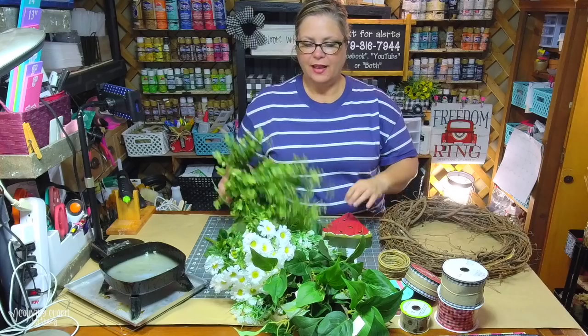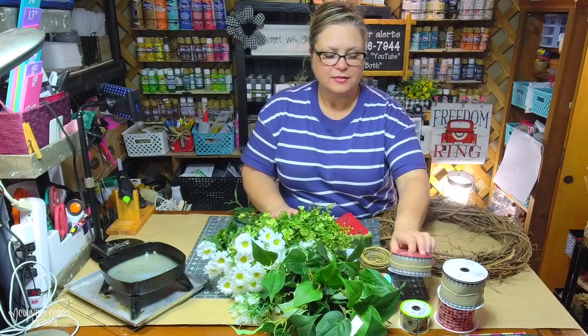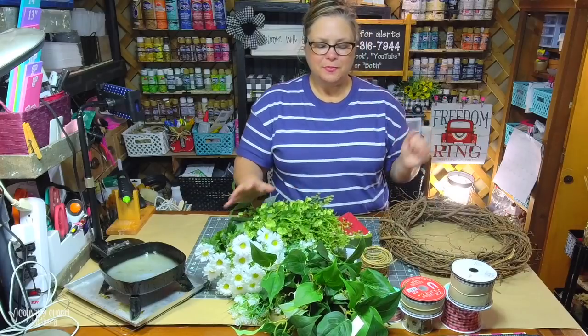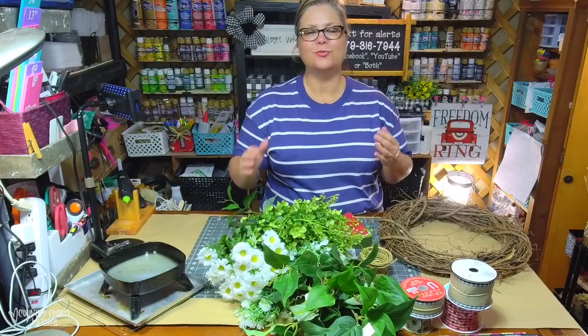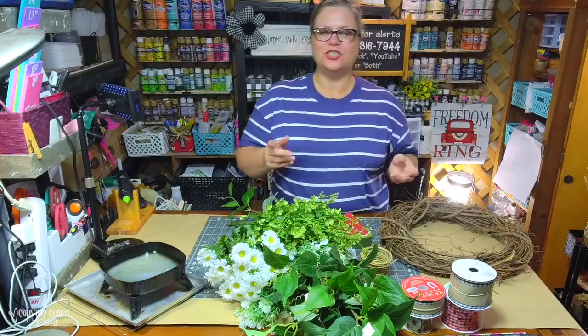I love it. I have just different greeneries and some flowers and then some different ribbons that I'm going to be using to make the bow. When I saw the inspiration, and if you click over and see the picture on the link, you'll see, I'm like, oh my goodness, I think I have almost all of that. I didn't have the ribbon, but I didn't want to make it exactly the way that the creator made it.